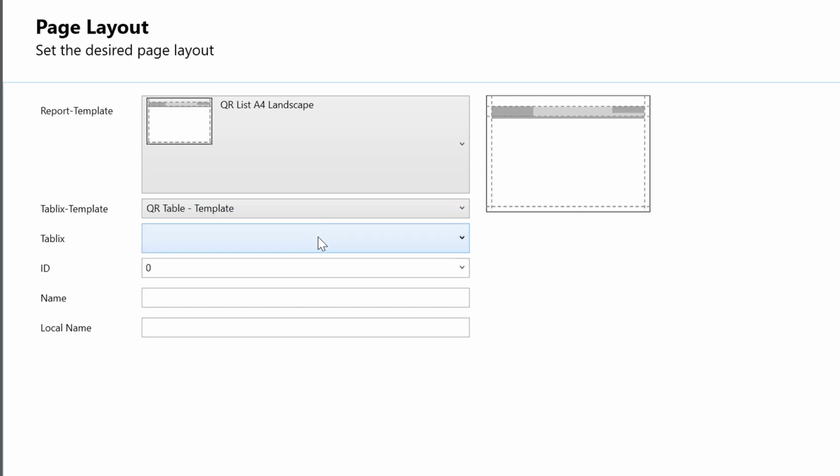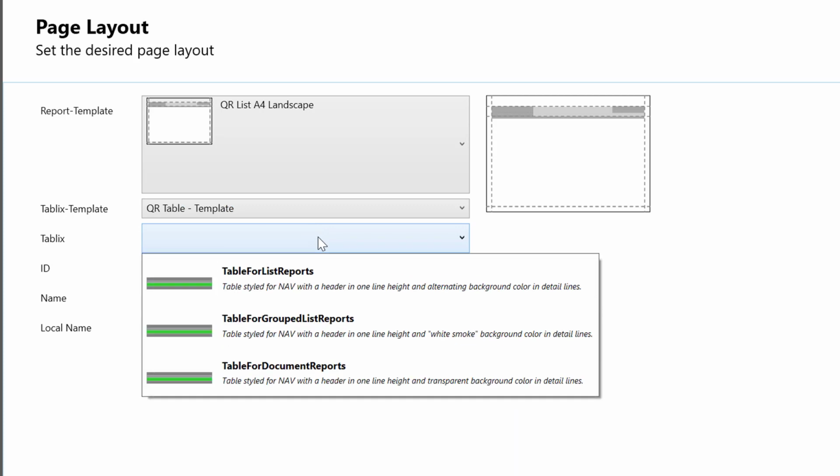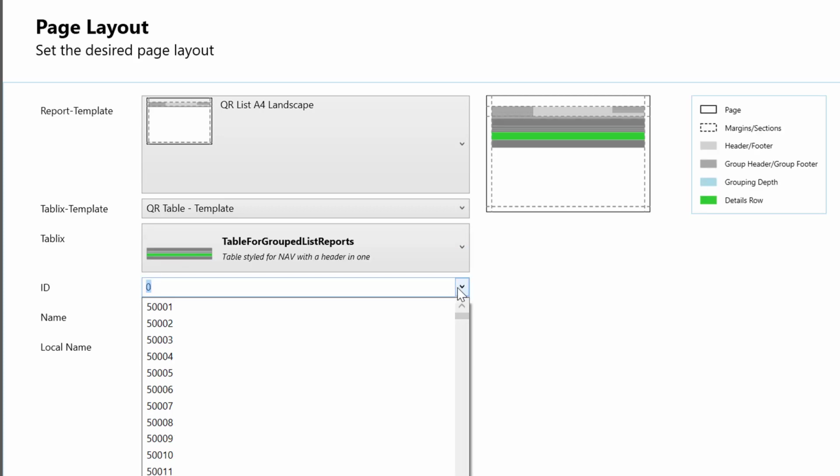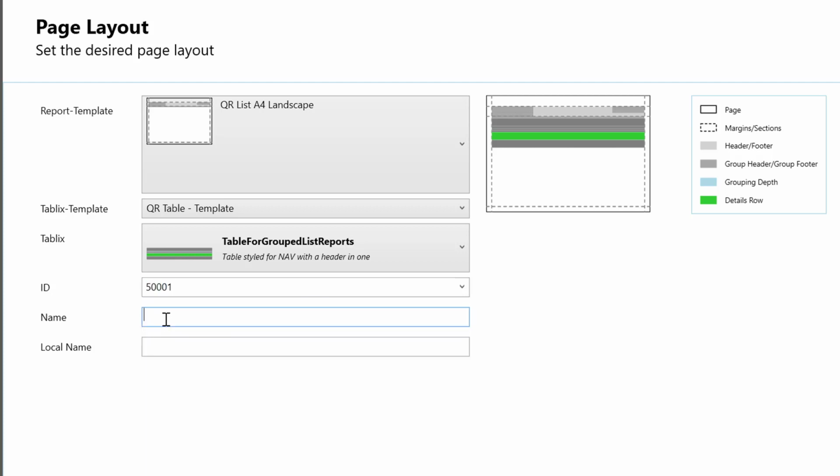To do this, I first need to select the table template, and from this file choose the corresponding tablix for the output of grouped list reports. I now need to determine under which ID the resulting report will later be saved in NAV, and accordingly choose an English name. In our example, Customer Sales by Salesperson, and then a local name.